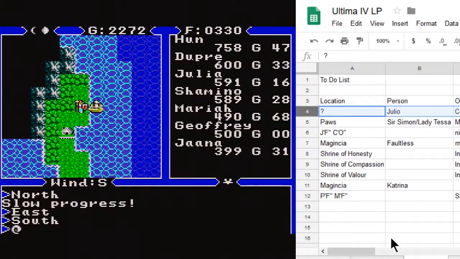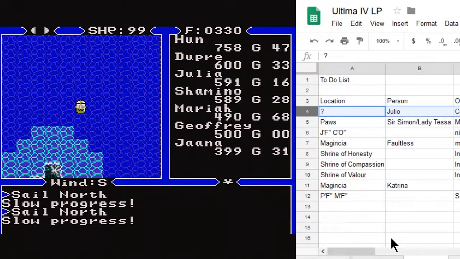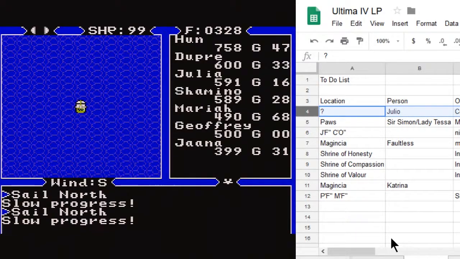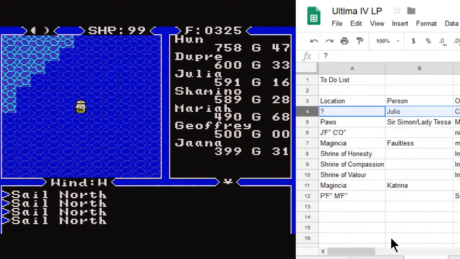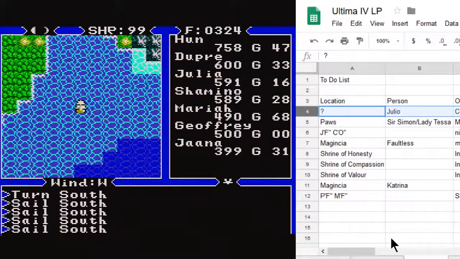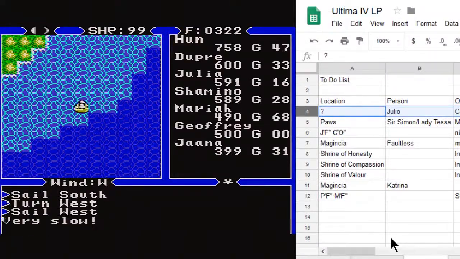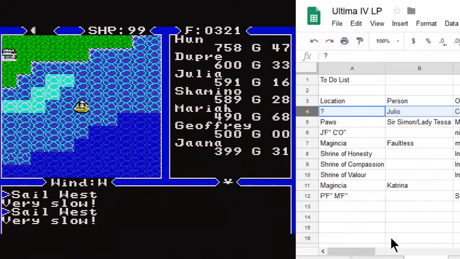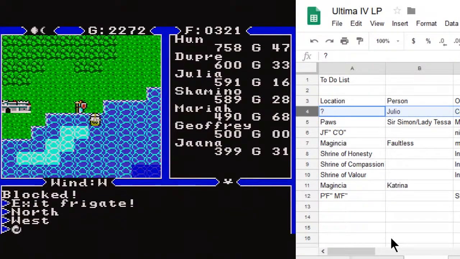It might just be more worthwhile to take a moon gate to Magincia, because we don't have a ton of food. And I don't want to wander the oceans endlessly and risk impending doom. So let's go and take a moon gate there instead, just for my peace of mind, so that we don't end up getting accidentally obliterated. So I'm going to go back to Britain, hop in the moon gates, and try to get there in a timely fashion. See you in a sec.